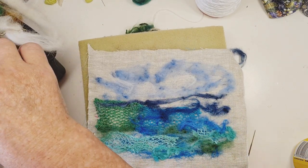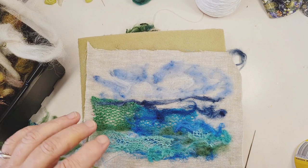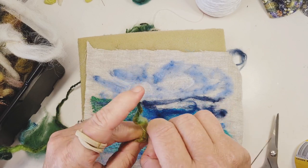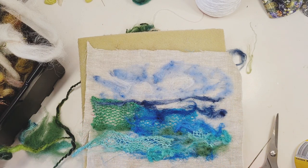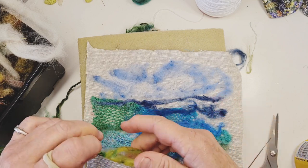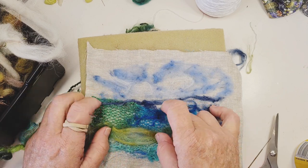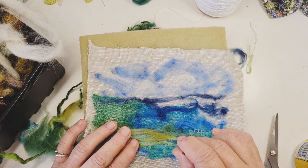You can see me adding some lighter colors towards the bottom and bringing darker colors towards the top, especially on that horizon line. This one is a yarn but it's pure wool — it's really great to pull it apart and use it. You get a lot of different tonal colors in one ball of wool. This one goes variegated from green through to aqua and even through to a bronzy kind of color. I'm going to do the whole picture in greens, blues, and aquas — a little touch of purply blue as well, and white.